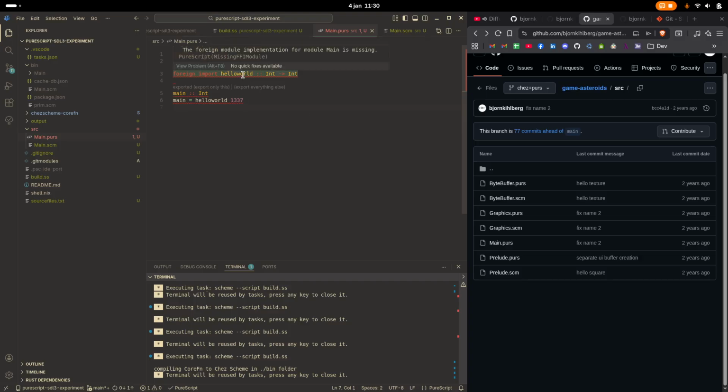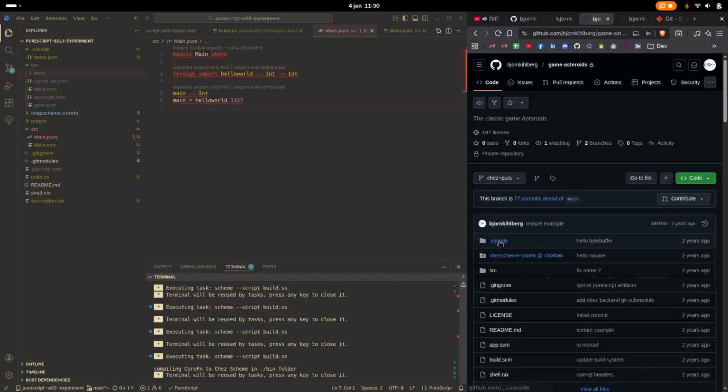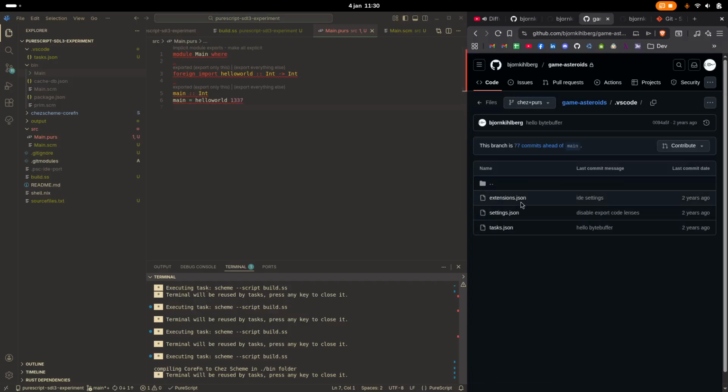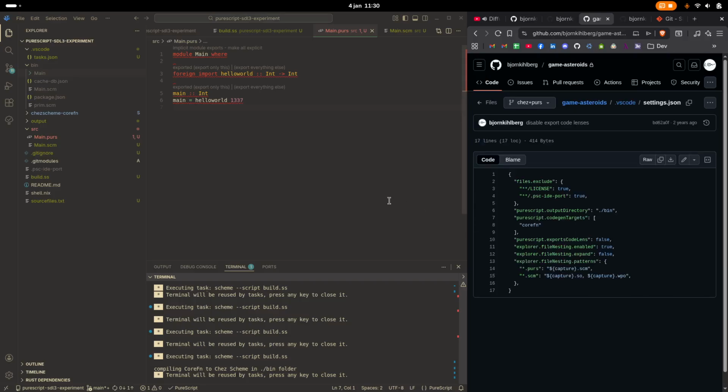And now what you're saying, the foreign implementation module for main is missing. What are you talking about? Is it right? Oh, wait. Oh, wait. It thinks it's JavaScript. It thinks it is. We need to go in here. Settings.